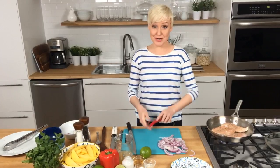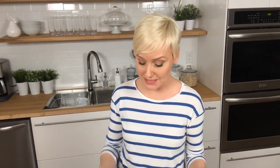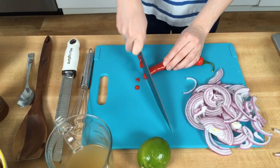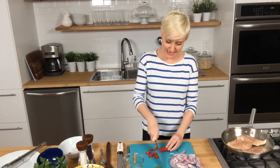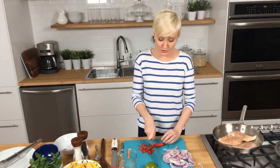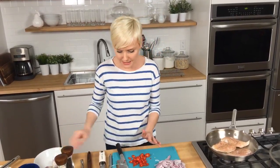Also for the sauce, we are going to be using a red chili. Now, the thing about chilies is you never know how hot it's gonna be until you try it. They really can vary in terms of heat. So if you are feeling a little cautious, you may wanna give it a taste first to see how much or how little you wanna use. In this case, because as you all know, I am heat obsessed, I am going to be using the entire chili in this recipe. This is a rather large chili, so if you have smaller chilies, you could use 2 or 3 if you wanted to, but I'm gonna stick with 1 because it's huge and I wanna make sure that my mouth is not on fire all throughout my dinner.